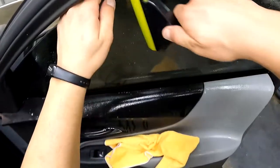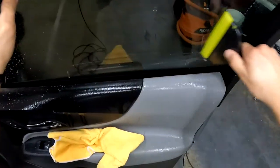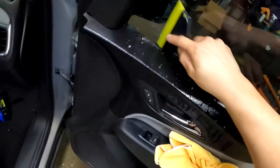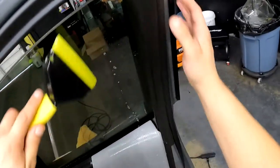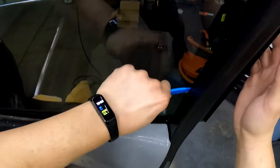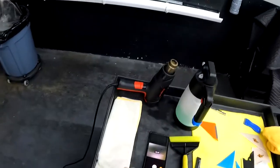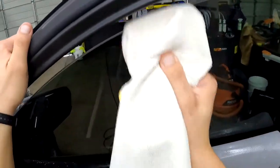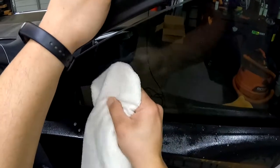Now this is just gonna be for insurance, to make sure we got all the slip solution, any air. We don't want to leave anything behind. Bam. That's done. We'll grab a new towel. Grab our peach card under the towel, guys. And we're gonna hit that top edge, just like that. Looks good. Throw a little bit of heat now.